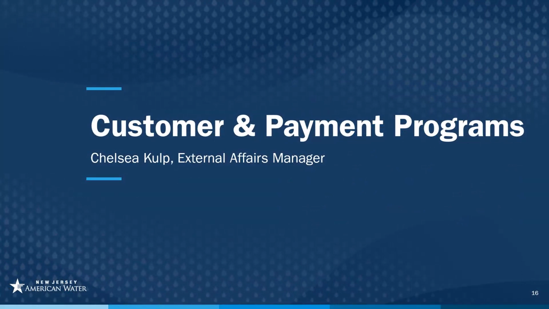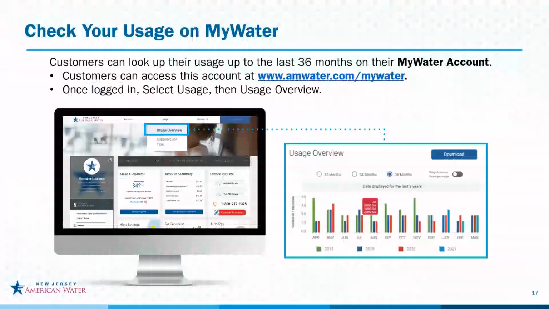Thank you, Jamie. I'm going to talk a little bit now about our additional programs that we have for customers at New Jersey American Water, and then I'll close out with some conservation tips that may help save some money on your bills. We want to highlight some of these additional programs that we have available for all customers, or eligible customers for some. But first, I'm going to talk about our customer portal, My Water.